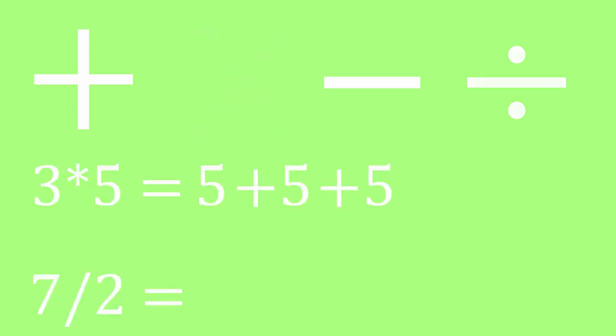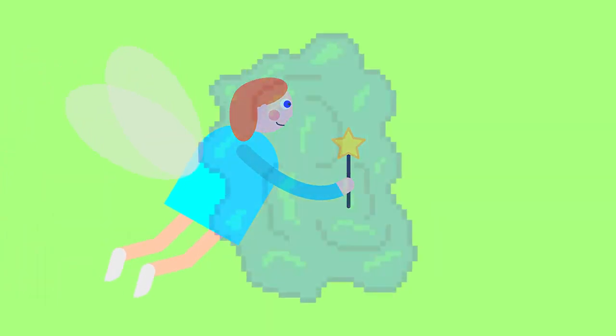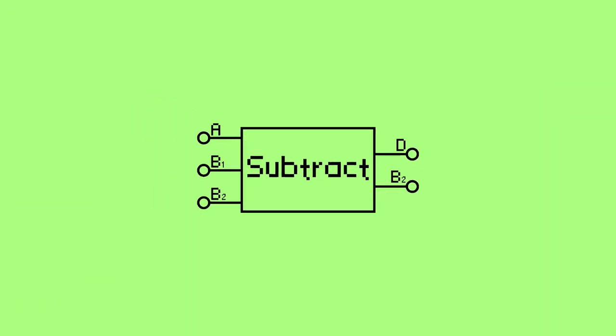If you want to build a machine capable of adding, multiplication, subtraction, and division, we only need a new circuit which can subtract, because multiplication is just a series of addition, and division is subtracting until the leftover is smaller than the divisor. To keep things simple, we use a bit of magic and create one. That's all we need to build the heart of a CPU, the arithmetic logic unit, or ALU for short.